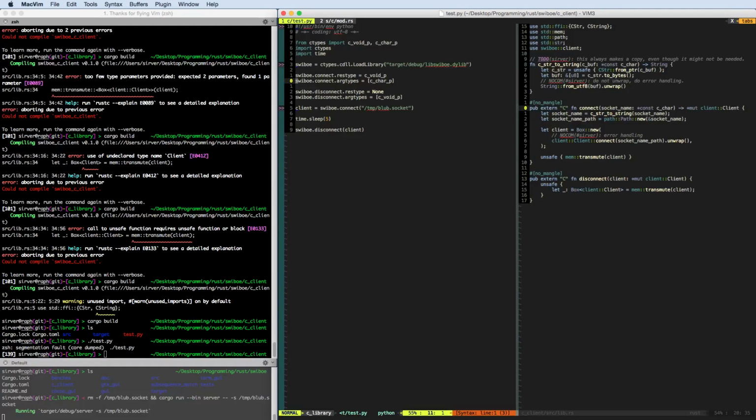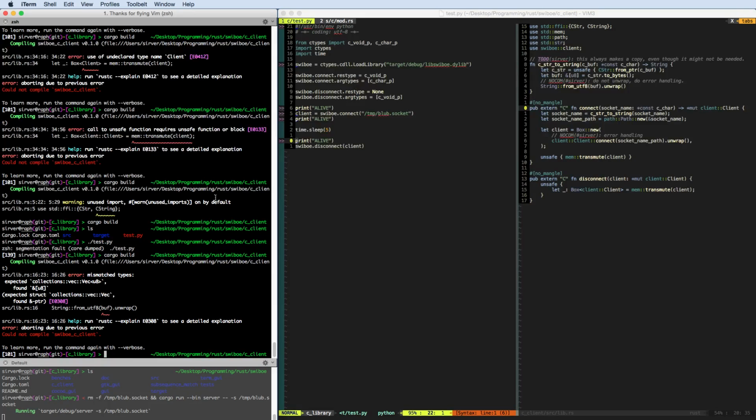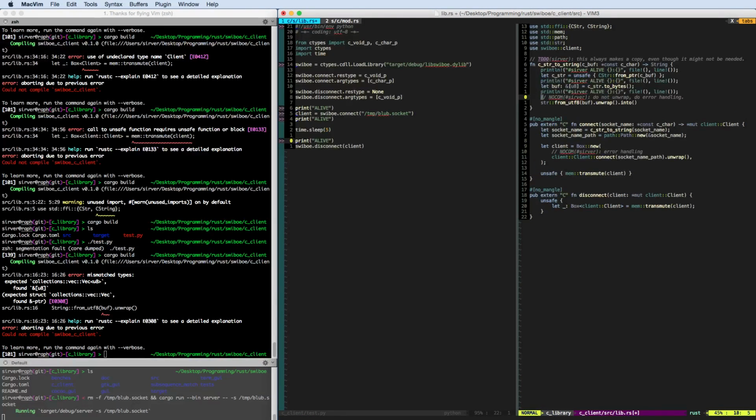And let's introduce some alive prints here, just to make sure that we know where we are. Oh, actually that simplification doesn't work because we don't own those bytes. So string from vector will actually try to consume the bytes that we give it, but we don't own the bytes because they're owned by the C string object. So that doesn't quite work. Yeah, so I'm still rather confused why this is actually crashing.